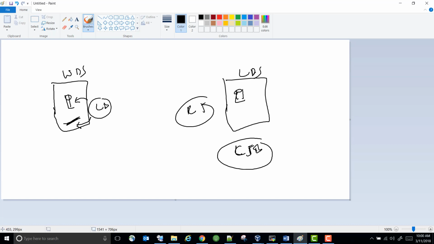The log backup always runs on the primary, the restore runs on the secondary, and the copy job runs on the secondary server. The backup job creates the log backup, the copy job copies the log backup onto the secondary server, and the restore job reads the log backup and restores it on the target database.